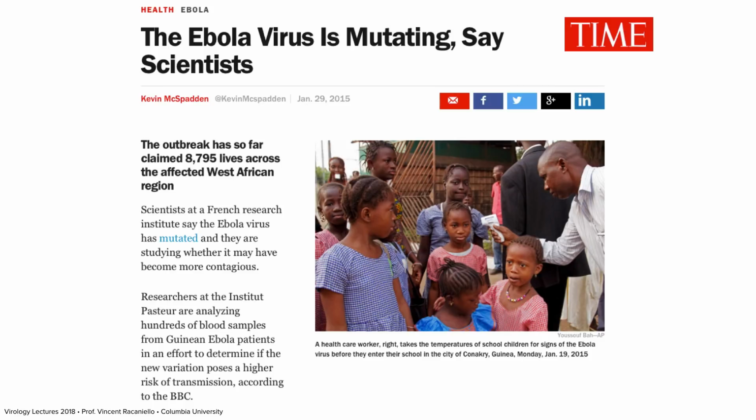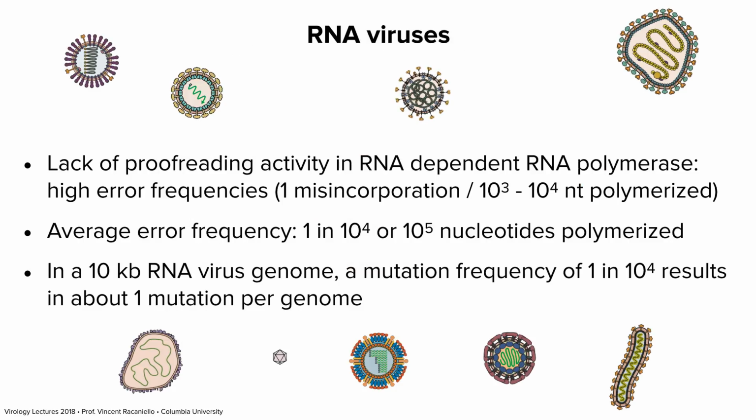And most people who haven't taken a course like this maybe don't understand the difference between a mutation and a phenotype. By the way, a mutation is a change in nucleic acid. Remember that from day 1. It is not a change in a protein. It is not a change in a phenotype. By definition, it's a change in the nucleic acid.